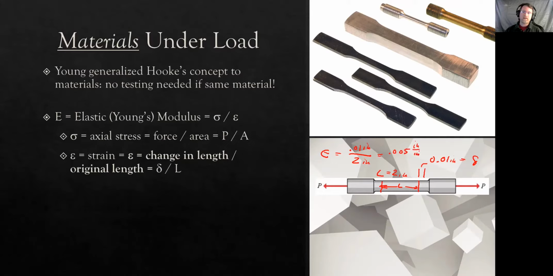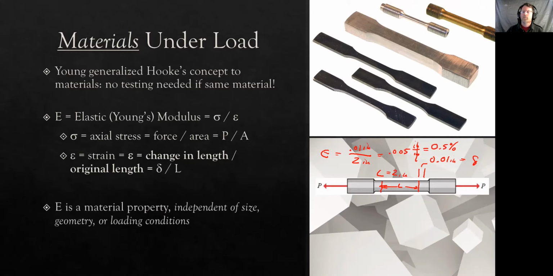Units are inches per inch. And of course, those cancel out, right? So you could actually leave them in there. Sometimes people actually use inches per inch, but we can also translate it into a percentage. So those cancel out, and we translate it into 0.5%. So this specimen here would have stretched by 0.5%. That's very common usage of the strain.